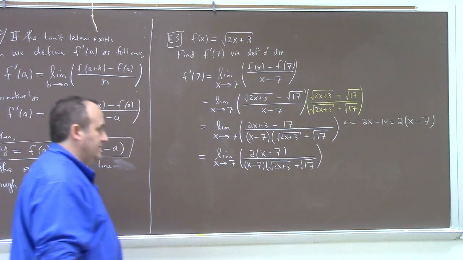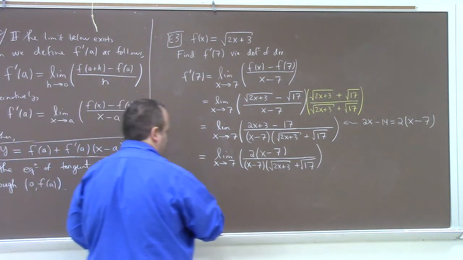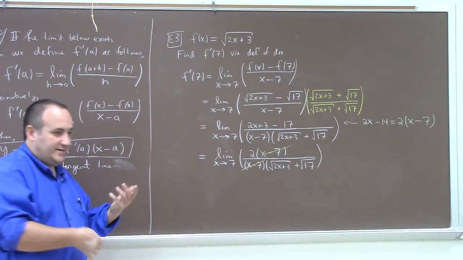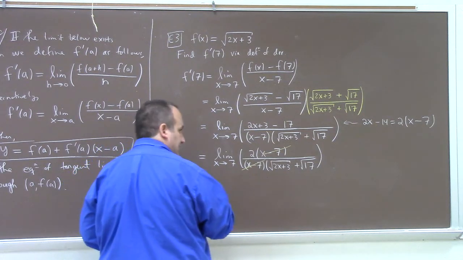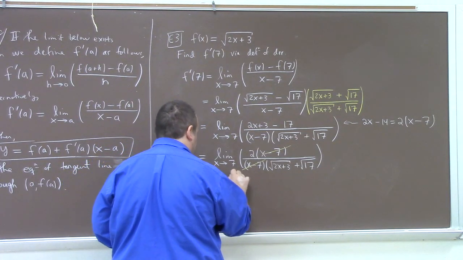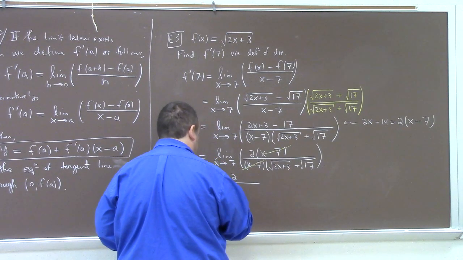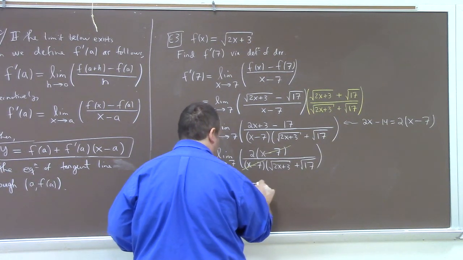So you see what happens is by multiplying by that yellow factor, we created, as it happens, an x minus 7 factor, which can then cancel the x minus 7 factor, in so doing removing the indeterminacy from the limit. And then in the next step, I can just plug in 7, right? So you're always free to try to plug in the limit point. And if it just doesn't work, then, so be it. But you go back and you try to do some algebra to remove the indeterminacy.